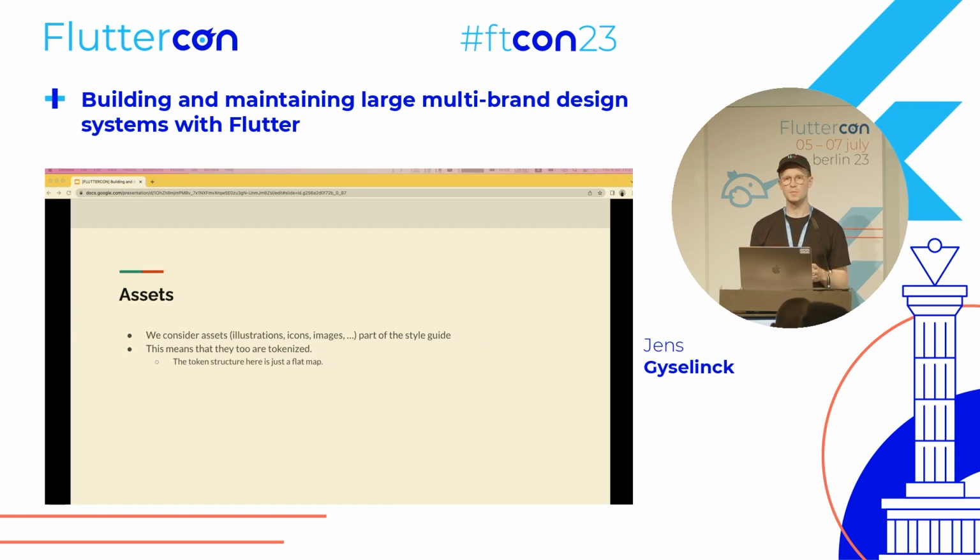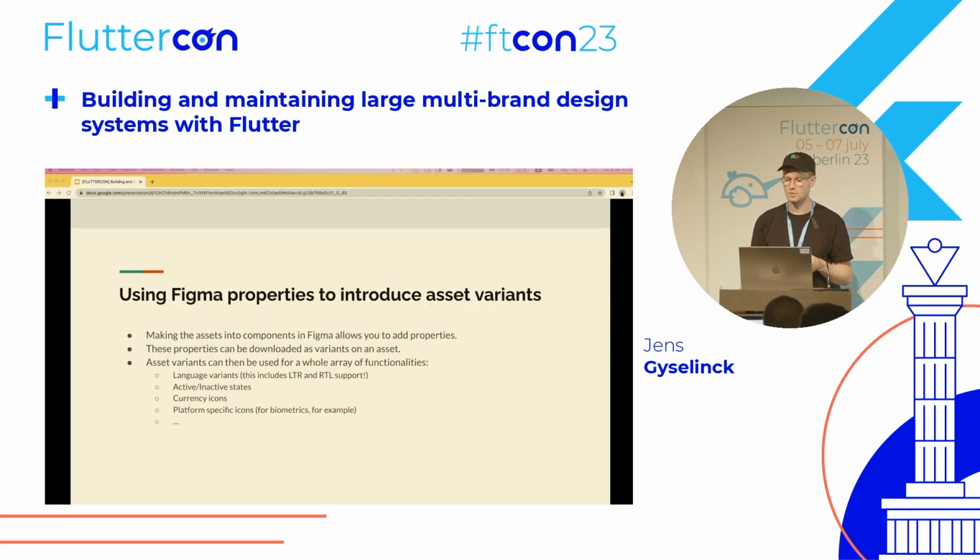Assets, also a super important part of the style guide, which means that we also tokenize these. And these are just, there's no real structure to these. We just use them as a flat map. And the reason for that is that we want to discourage the reuse of an asset in the app. Because you might forget the places where a certain asset has been used and assign a new asset if you're branding for the context of one page where it's used. But then it also changes in 4 other places that you forgot about. And then maybe the illustration looks super weird on those other pages. So we really want to use unique assets, but we still want to tokenize them so that we can easily replace them.